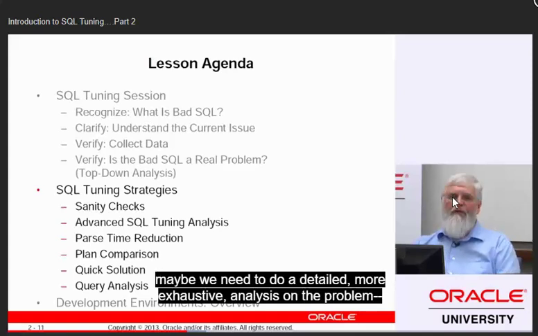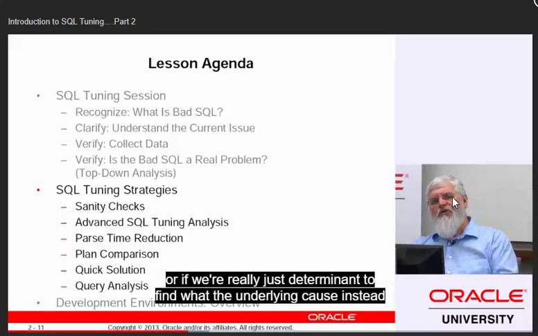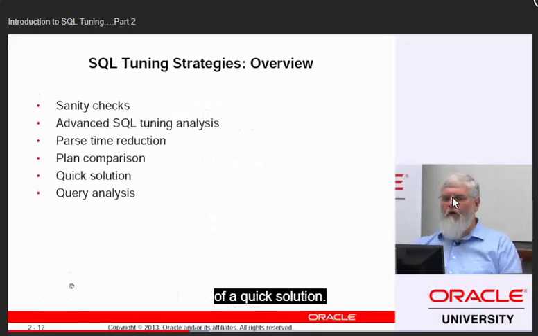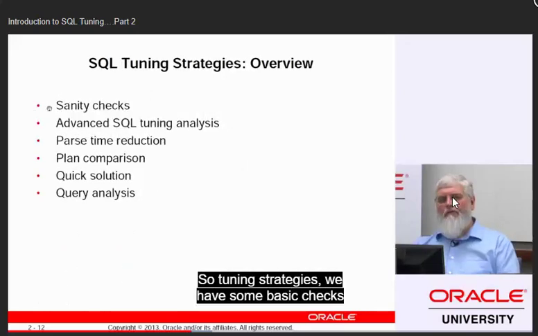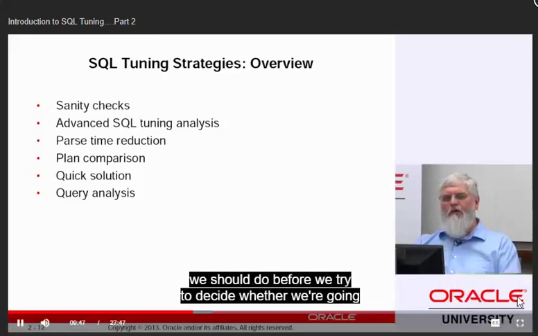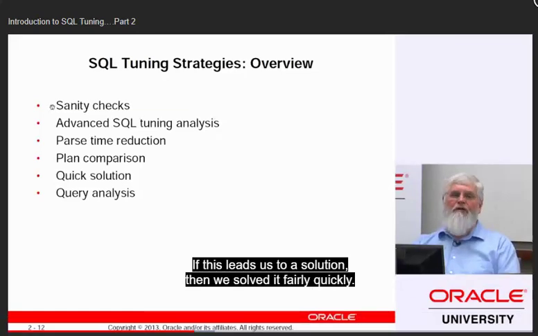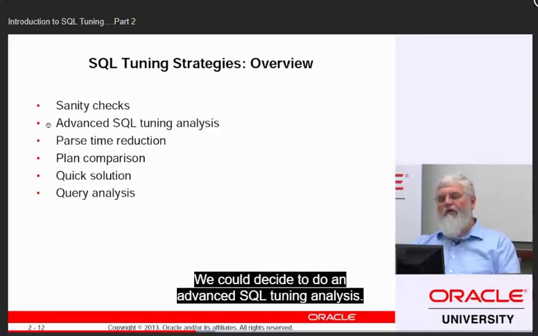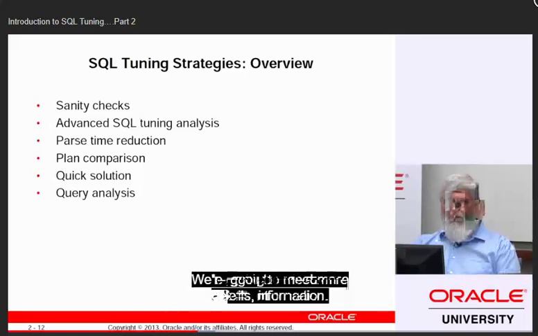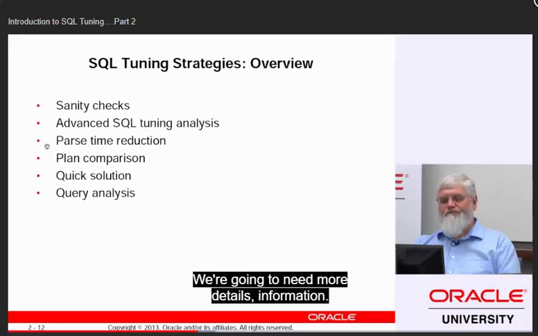So, tuning strategies: we have some basic checks we should do before we try to decide whether we're going to do an advanced tuning or a simple one. If this leads us to a solution, then we solved it fairly quickly. We could decide to do an advanced SQL tuning analysis. We're going to need more detailed information. There are times that it's not the execute time that is causing the problem, it's the parse time. And we'll look at some parse time reduction strategies.